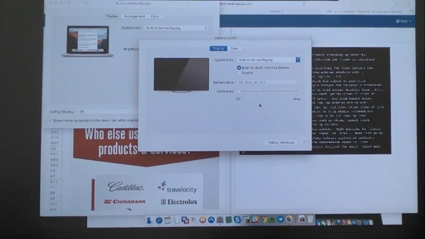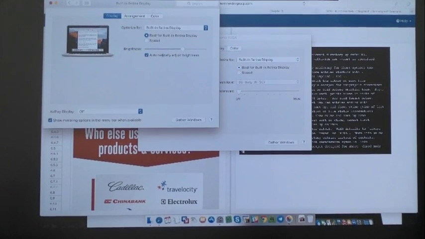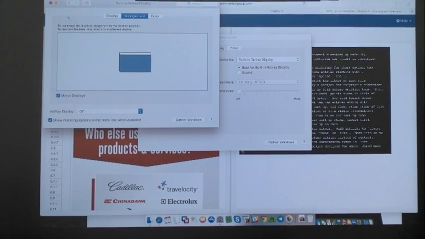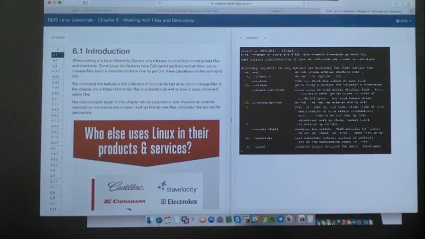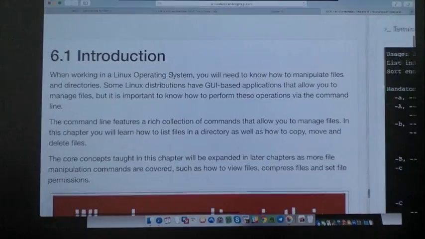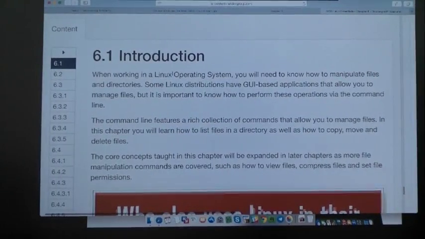Oh. And what? Display. Oh, this is enough. This is big enough to stand like this, right?